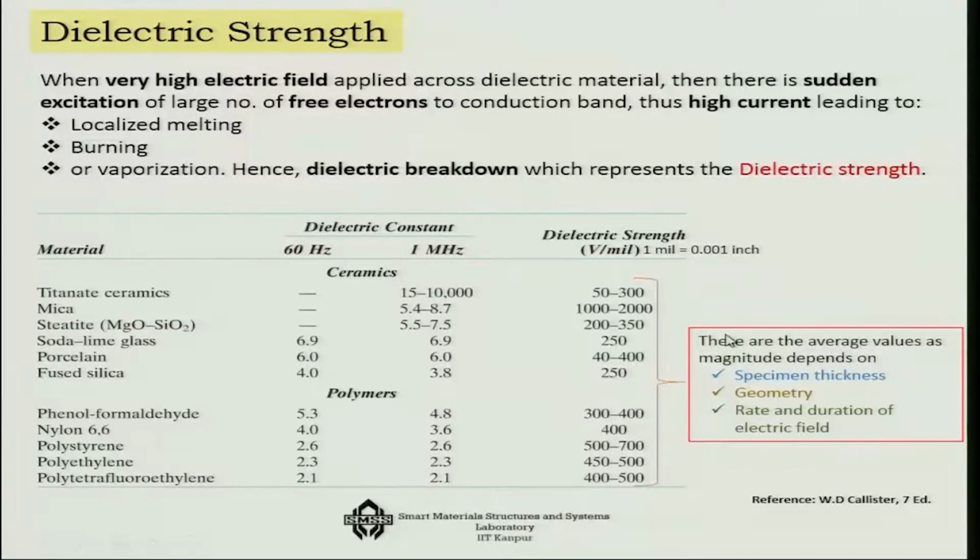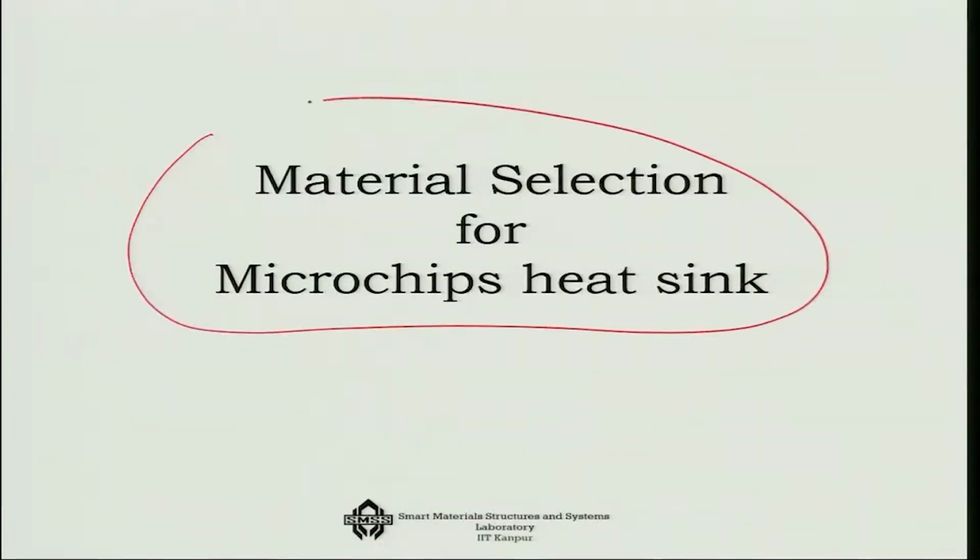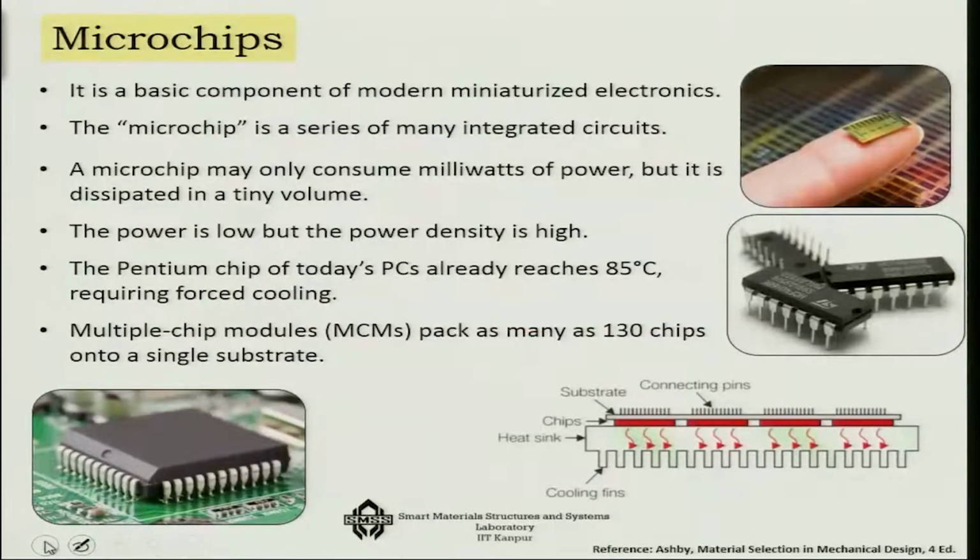I am going to talk about one exercise that we have set, related to material selection for a microchip heat sink. Let us see how we can do it. There is an exercise towards another application of the chart for a non-mechanical property set. It is a very interesting one. You must have seen the microchips, right?